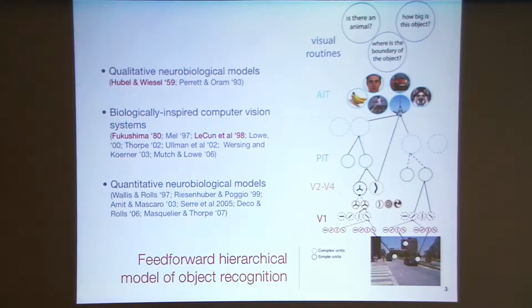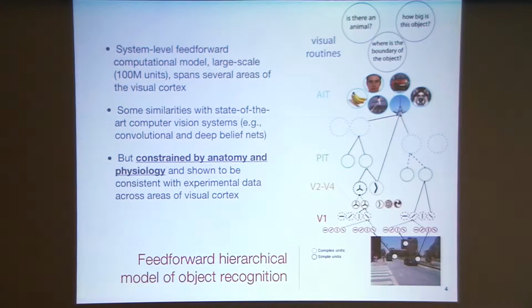Okay. All right, so let me emphasize first that there's been a long tradition of researchers who have worked on this type of architecture way before I was even born. So this started with qualitative work by Hubel and Wiesel. I gave you a very quick highlight of their qualitative model in the first part. There were two notable computer vision systems that were developed. Fukushima was the first one really to take Hubel and Wiesel's ideas for building a hierarchy of visual processing and apply that to digit recognition. Yann LeCun was one of the first to get those types of architecture also to work. The architecture that I'm going to be describing is a close cousin of the so-called convolutional networks.